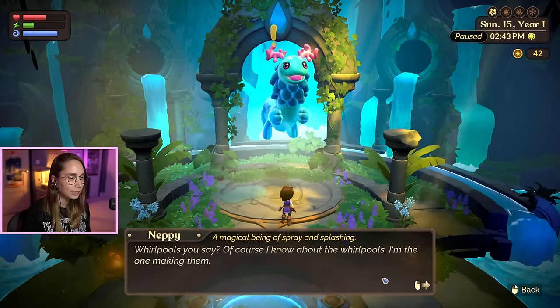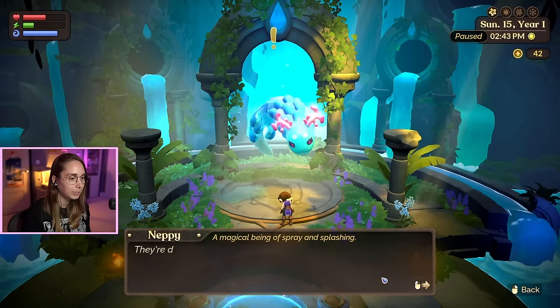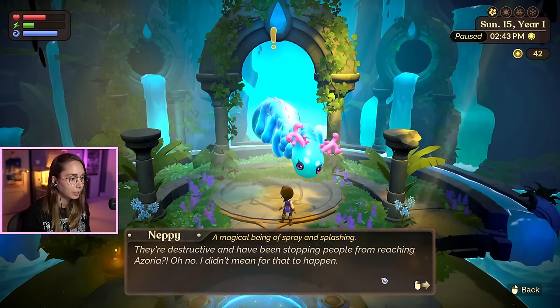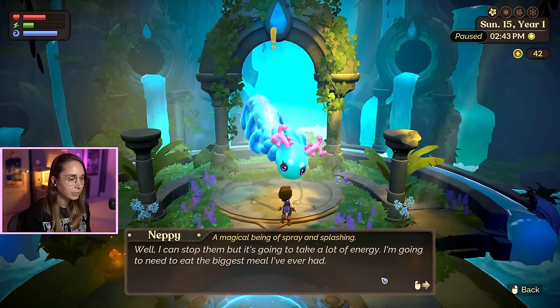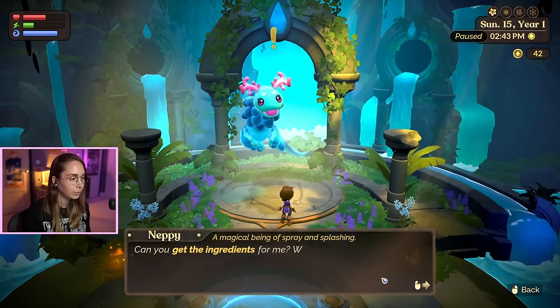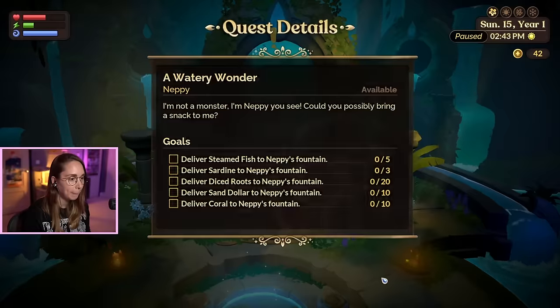Whirlpools, you say? Of course I know about the whirlpools. I'm the one making them. Aren't they fun? Round and round they spin. They're destructive and have been stopping people from reaching Azoria. Oh, I didn't mean for that to happen. You're so cute! I can stop them, but it's gonna take a lot of energy. I'm going to need to eat the biggest meal I've ever had. Can you get the ingredients for me? We can make a feast.